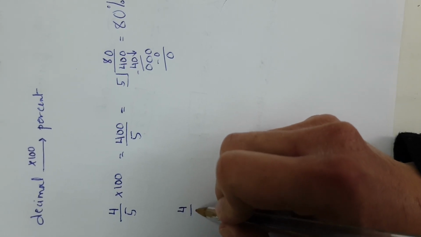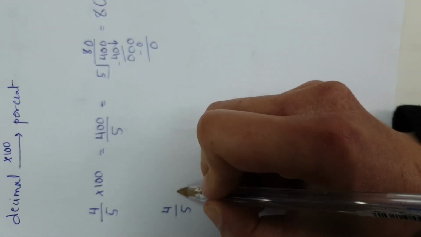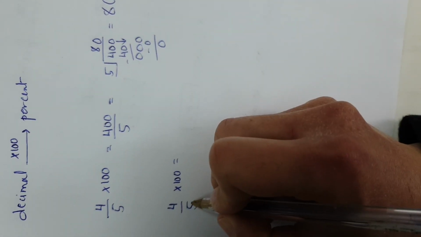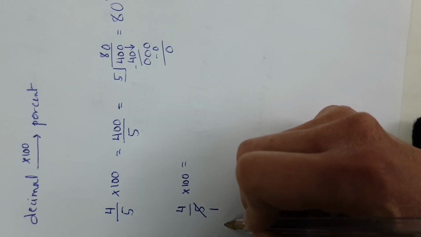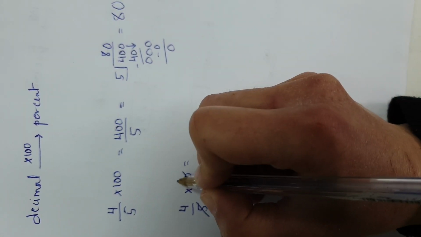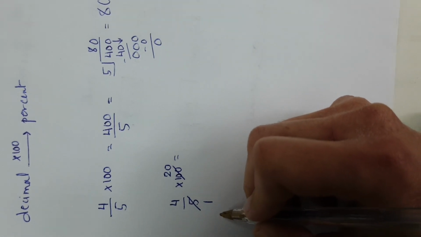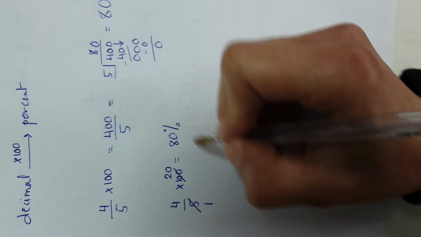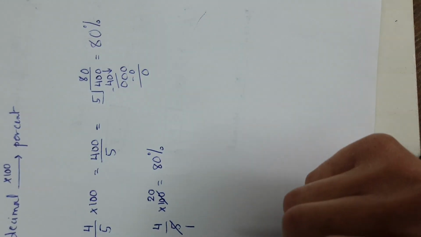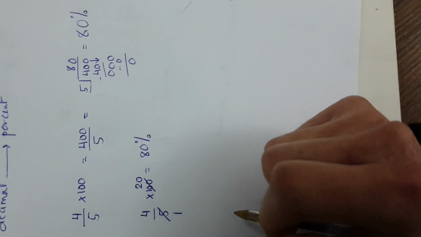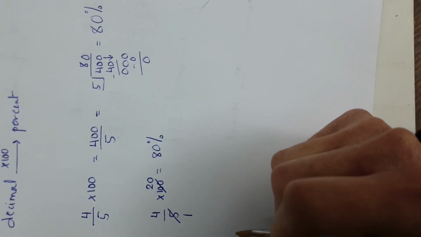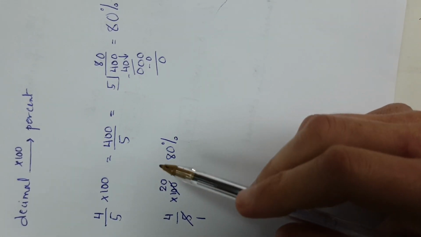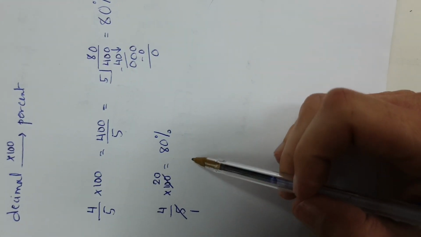Now, of course, in grade 6, we're not going to do all this because we studied how to simplify. So instead, we're going to write 4 out of 5 multiplied by 100. And here we just cancel. 5 divided by 5 is 1. And 100 divided by 5 gives me 20. And now we just multiply. 4 times 20 is 80%. Now, of course, I gave you both ways because sometimes you might get mixed up or you might just forget how to divide. But if the numbers are easy to simplify and you can find an LCD, then it's easier to just simplify.